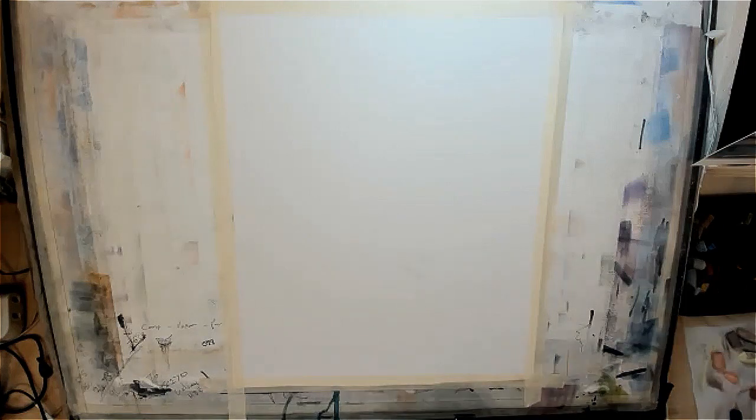How are we doing for time? You've got half an hour, and do you like the smooth side or the waffles? Oh, the orange peel textured side. Definitely orange peel textured all the way. Got to have a little bit of texture for PanPastel and for my pastels. I'm generally a landscape artist, so those things are incredibly important. A seascape without texture is not a seascape, and same with a landscape, really.